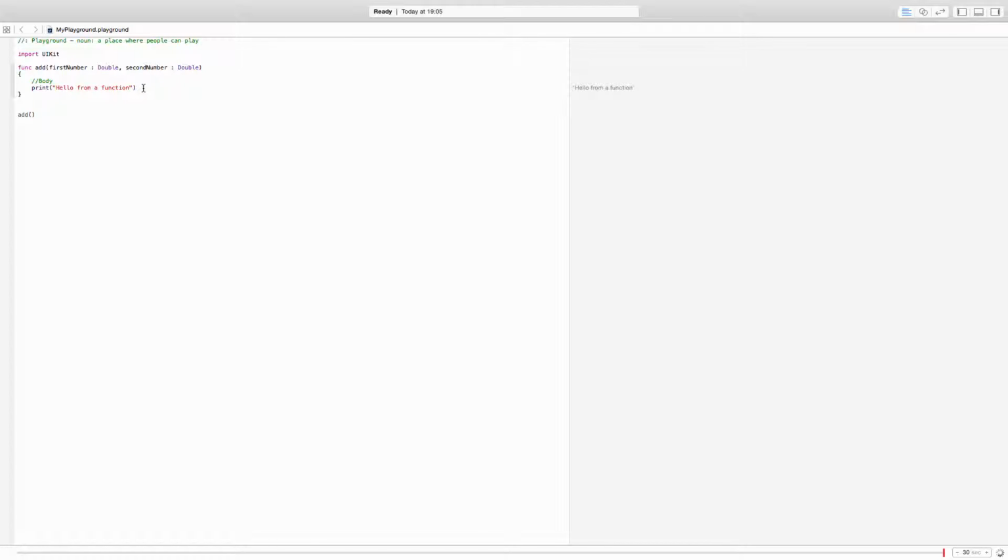And because this is an add function, what I want to do is print first number plus second number, like this. When this is changed from the original function, you may notice that the result is not changing.